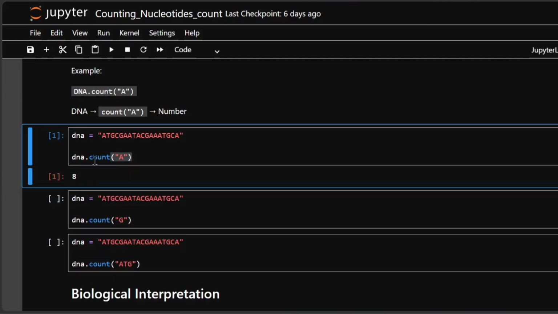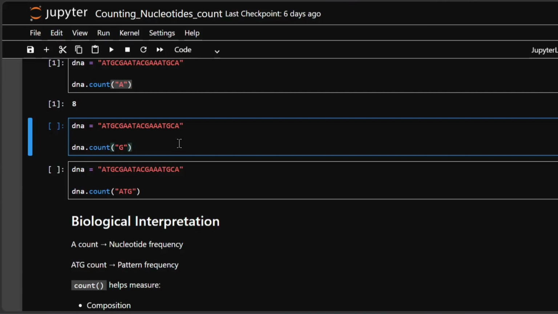And we can see that the output is 8. The output is an integer, meaning a whole number. The number 8 tells us that there are 8 adenine nucleotides in this DNA fragment. So Python has answered our biological question automatically.